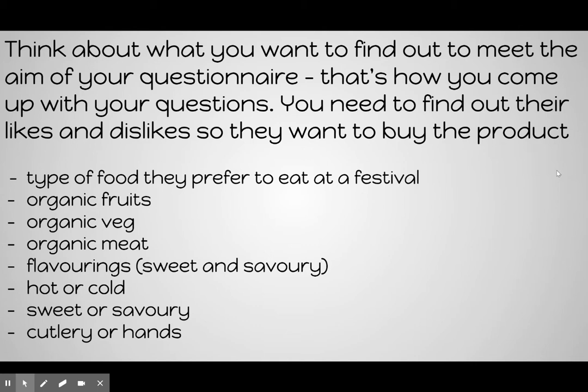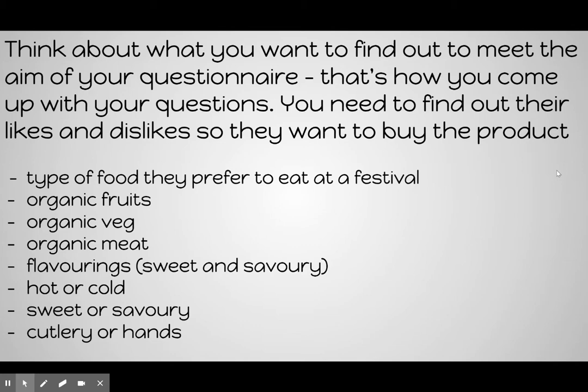And then we've got flavourings. So this is going to determine if they come back and the majority of your target market prefer sweet to savoury. Then you might be looking at all the options that you've given that are of a savoury kind and the type of food they prefer to eat at a festival. Hot or cold, sweet or savoury, cutlery or hands. And these are all just options that they could choose between.